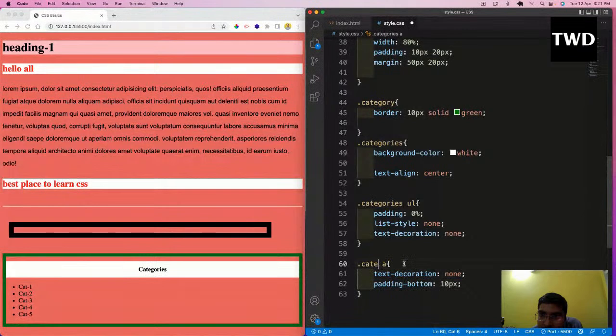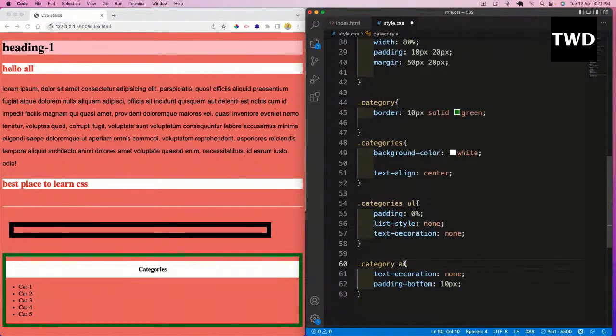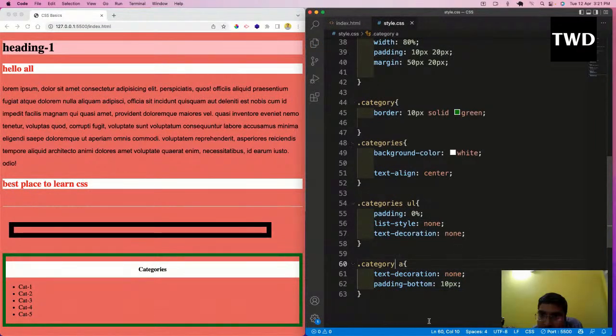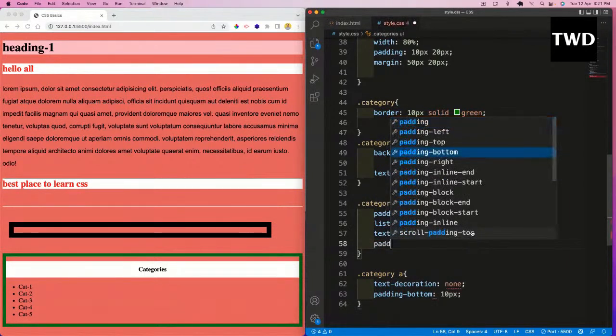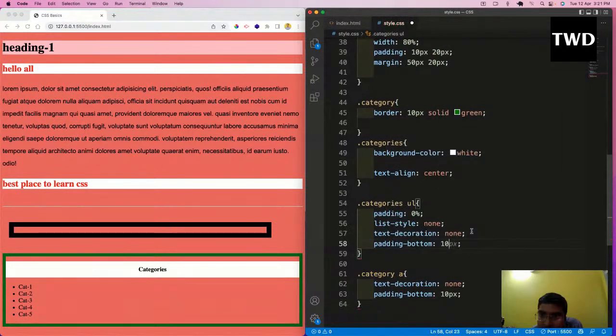I think we need to. No, no, no. It is not coming actually. Let me see why it is not coming. Let's remove it.